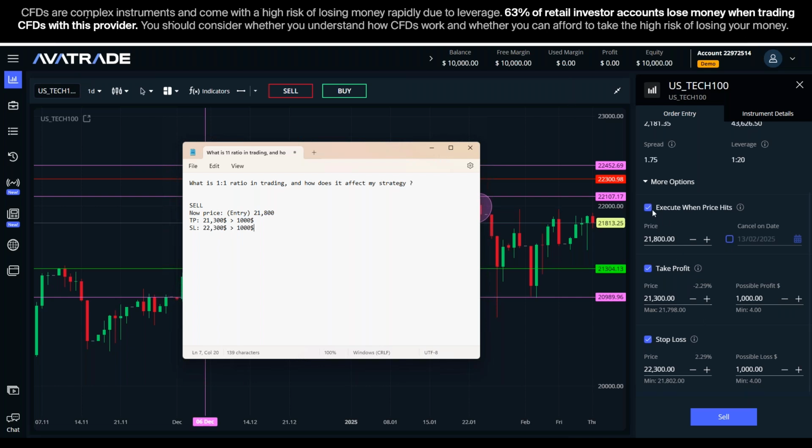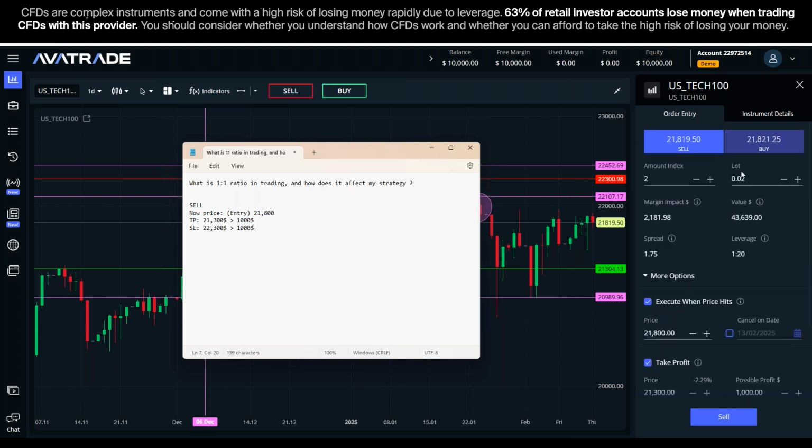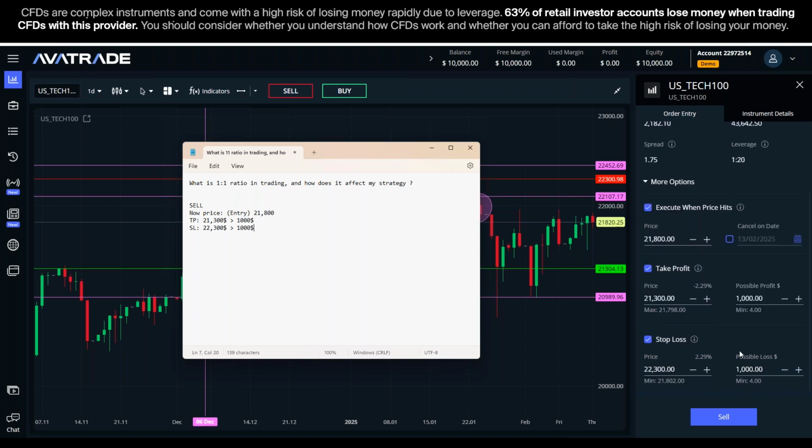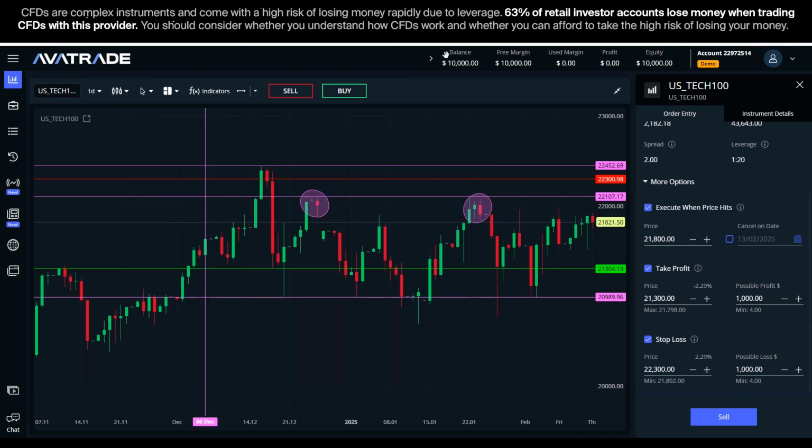As you can see, initially we took $1,000 difference from the entry, but this is a bit far away, so I took 500, which is a bit more realistic. And I have extended the lot size from 0.01 to 0.02. That means that we need fewer movements to get to the same amount. Okay, and now with 1-to-1 ratio, what I can expect to happen is I can expect to either gain or lose 10% if one of those will be triggered.